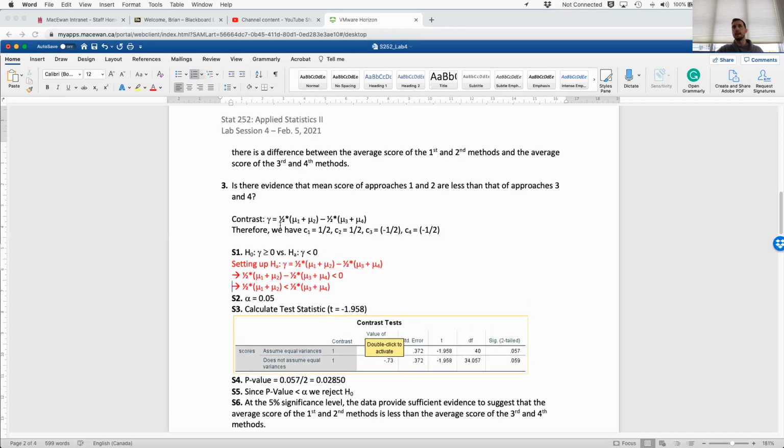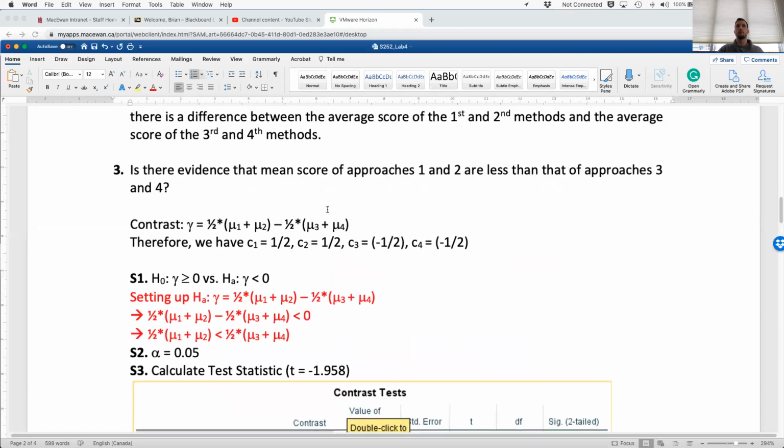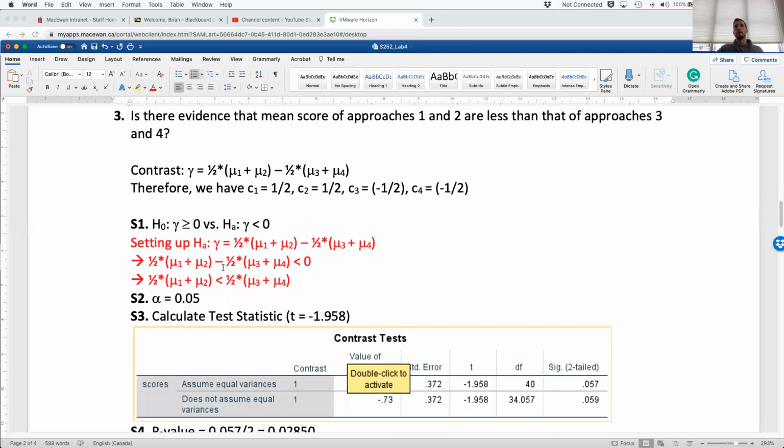So if we take gamma, which is 1/2 (mu1 plus mu2) minus 1/2 (mu3 plus mu4), we have gamma less than 0. When we move the average of mu3 and mu4 to the other side of 0, you can see that we now have the average of mu3 and mu4 being greater than the average of mu1 and mu2, hence the alternative being a less than test.